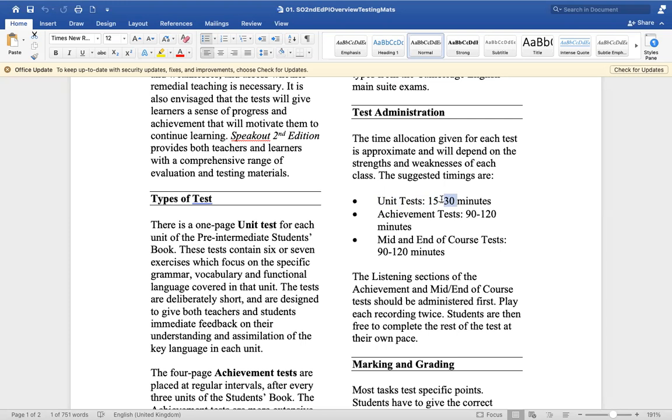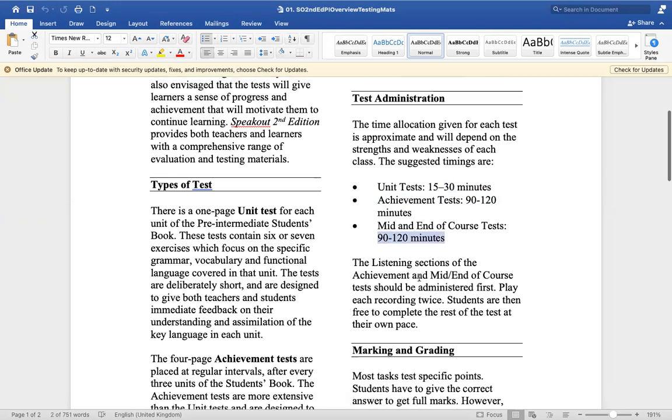For example, if it's elementary or beginner level, obviously you have to spend more time on this. If it is pre-intermediate, intermediate, or upper intermediate, your students should spend 30 minutes on that test. Then we have achievement tests. For them, they should spend 90 or 120 minutes. The mid and end of course tests should take 90 until 120 minutes.